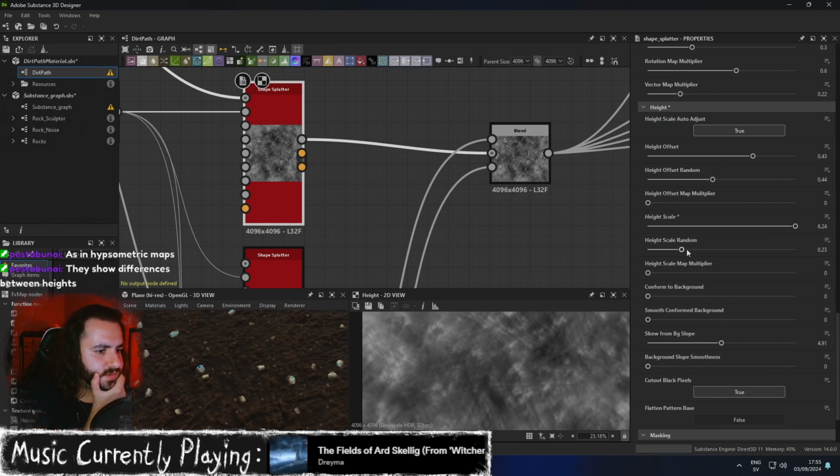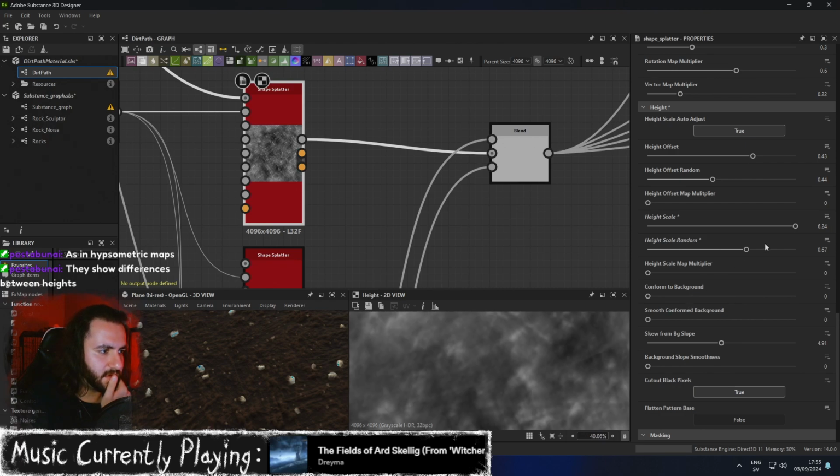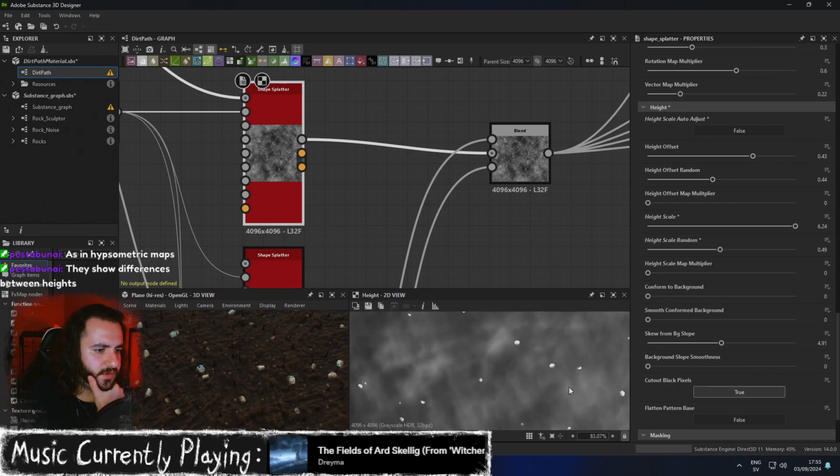Why isn't the thingy here becoming more apparent? The rocks. Very... If I turn off, then they become very apparent, yeah.